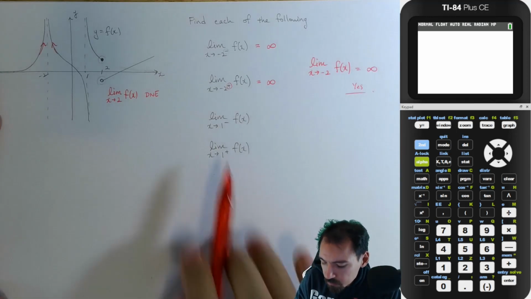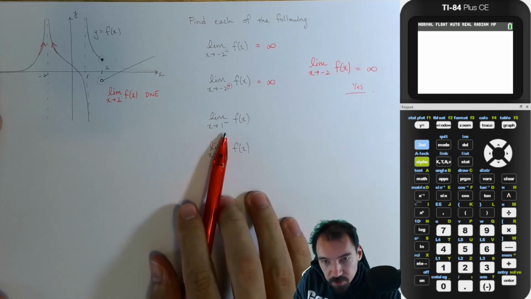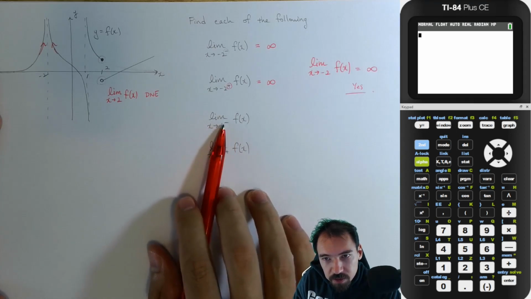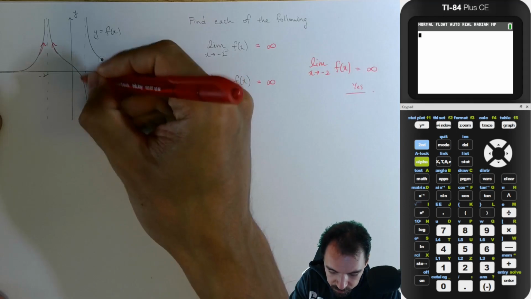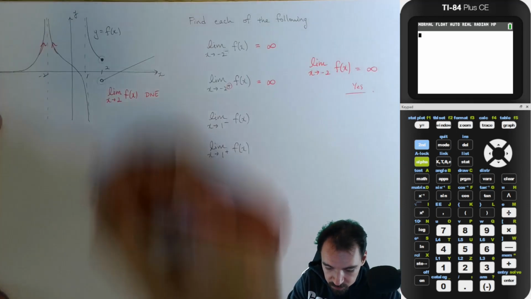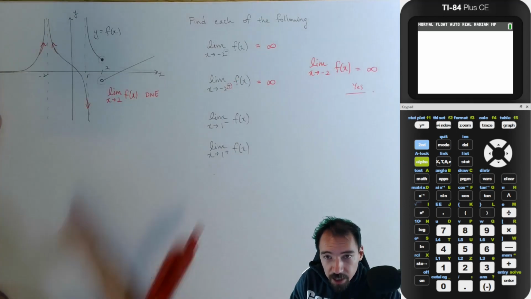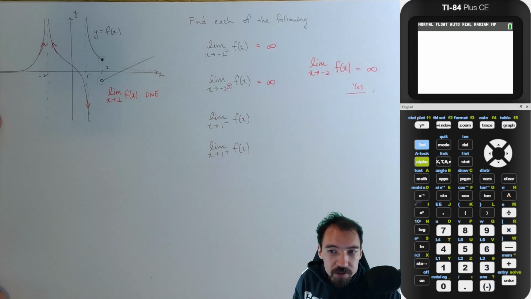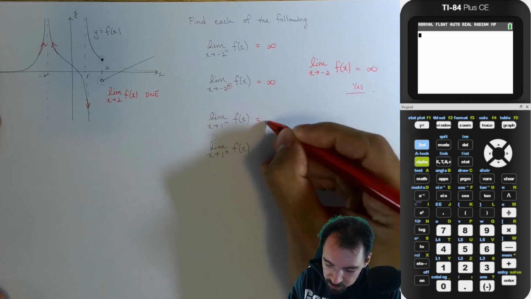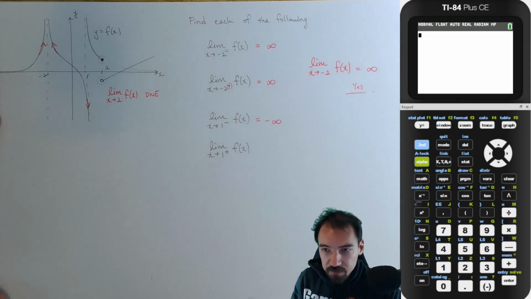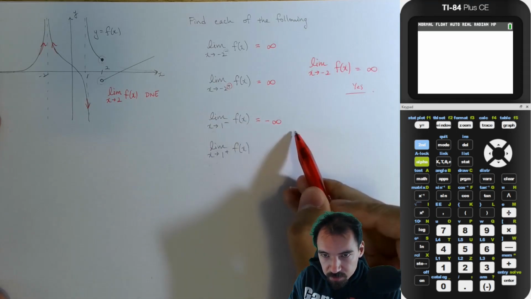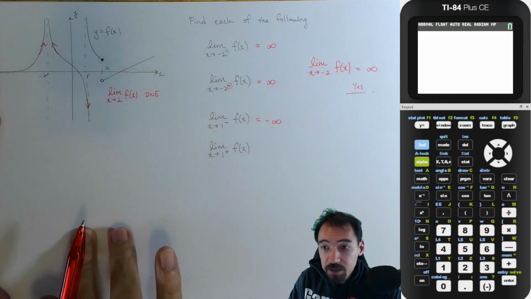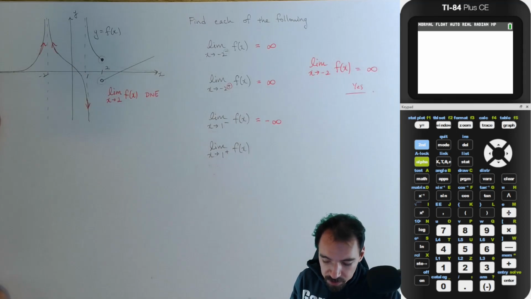Cool. Now let's take a look as x approaches 1 from the left. So as I approach, this is 1. There's another vertical asymptote there. So I'm going to approach from the left, and my y values are getting deeper and deeper into the negatives. So we will say the limit is equal to -infinity. This statement indicates the y values go down indefinitely into the negatives.